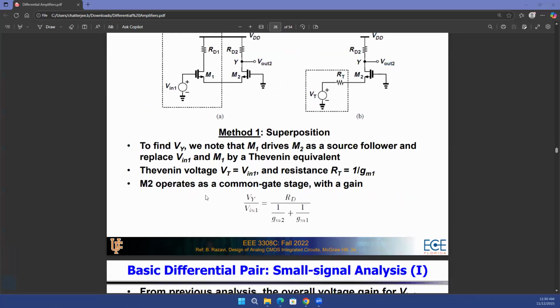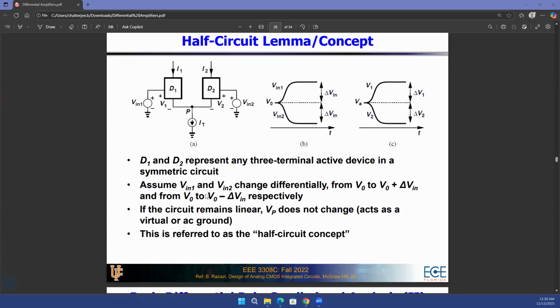And using the half circuit, we'll learn something very interesting. If you have a very symmetric circuit, if the left side is exactly symmetric to the right side, you can actually analyze only half of it, either the left side or the right side, and the overall analysis will be the same as the half circuit analysis. Now, the half circuit analysis is something that you have done already. The half circuit is just the common source amplifier. So you already know what the gain of the differential amplifier is going to be. That's going to be gm times RL.